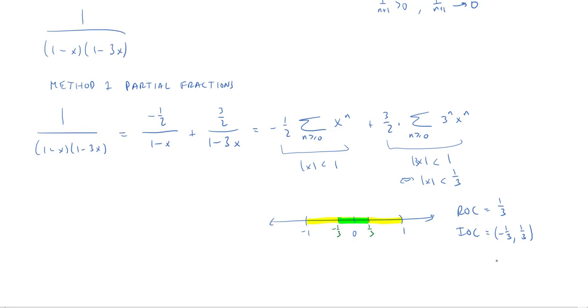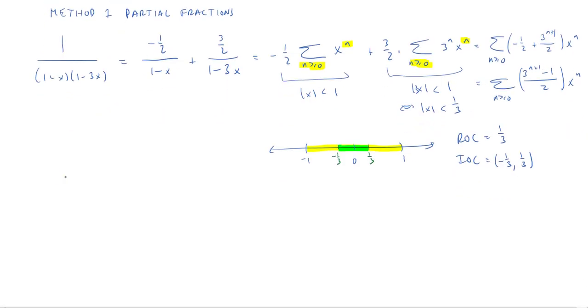Now, are we done? Well, it'd actually be pretty nice to put these together, and it's not going to be hard to do so. You'll notice the powers of x line up, and the indices line up as well. So we can put these together into one series, starting at 0. And what do we get? This negative 1 half could come in, so I'll have negative a half, and we're going to have an x to the n out here, and this 3 halves could come in. Now when I put that in, I'm going to get 3 times 3 to the n, which is 3 to the n plus 1, but then over 2. And I could put this together because these have a common denominator. And so I end up with 3 to the n plus 1 minus 1 over 2 times x to the n.